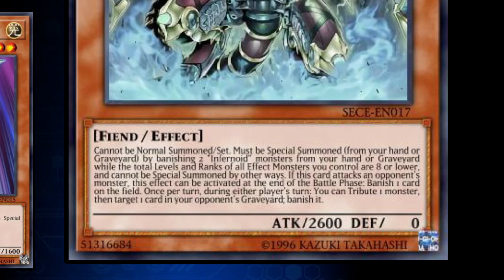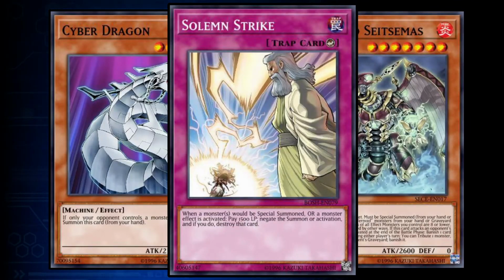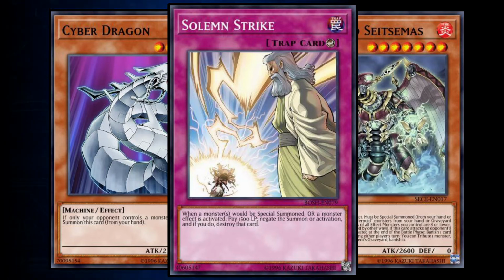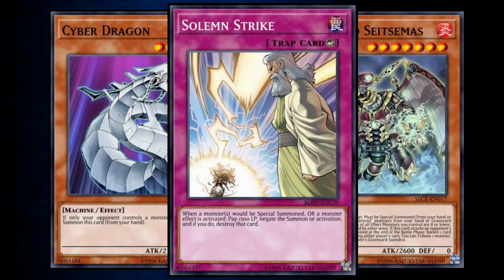Let's briefly look at the card Solemn Strike. Solemn Strike says when a monster would be special summoned, you can negate the summon and destroy the card. I'm ignoring the part about when a monster effect is activated because that's not the part I want to focus on. When a card says that it can negate the summon of a monster, it means it can negate the summon of a monster that did not enter the field by an activated card effect, such as Cyber Dragon, Infernoid Seismos, a Link monster, a Synchro monster, or a Pendulum summon.